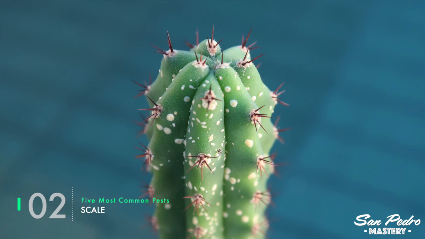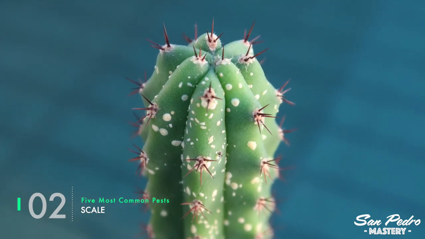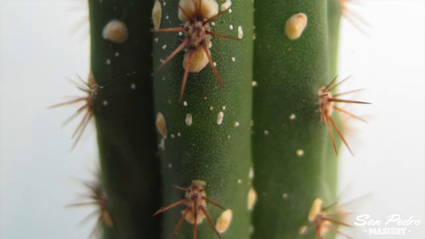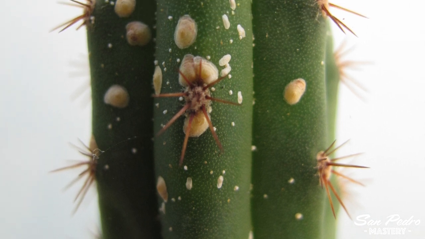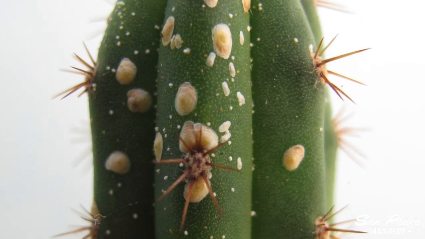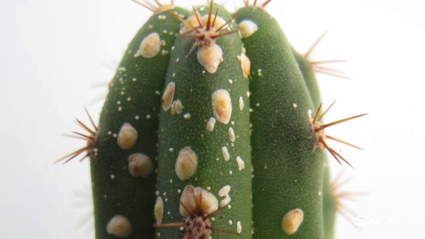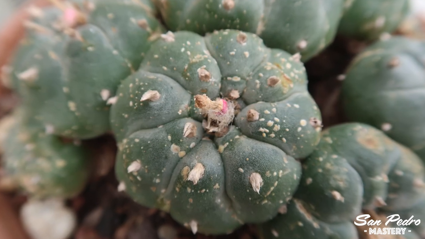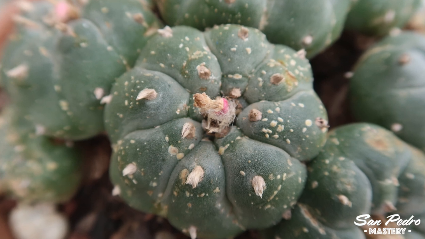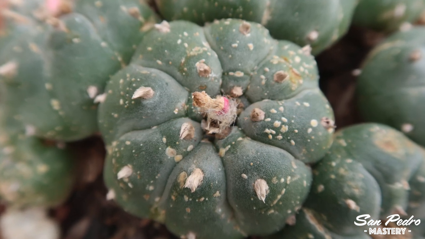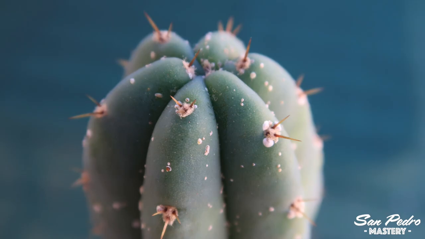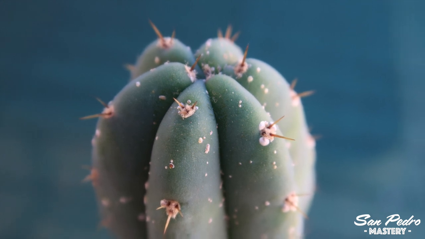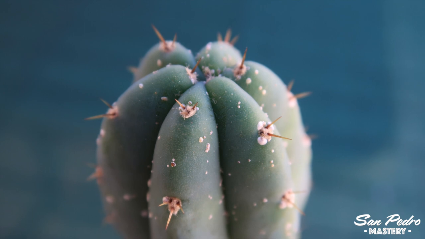Next up is scale, which is really easy to identify as it appears as little dots on the plants. These dots can be white, tan, or brown depending on the species of scale insect you have. The first thing to do is try and wipe them off with a damp rag. If they don't wipe off even when you insist, they are most likely just scars from contact with other spines. If they do wipe off, then you know it's scale. If you pay attention, you may even see a tiny red dot underneath — that is the insect itself. The scale is just a waxy shell it uses for protection, which is why these bugs are often referred to as Armored Scale Insects.